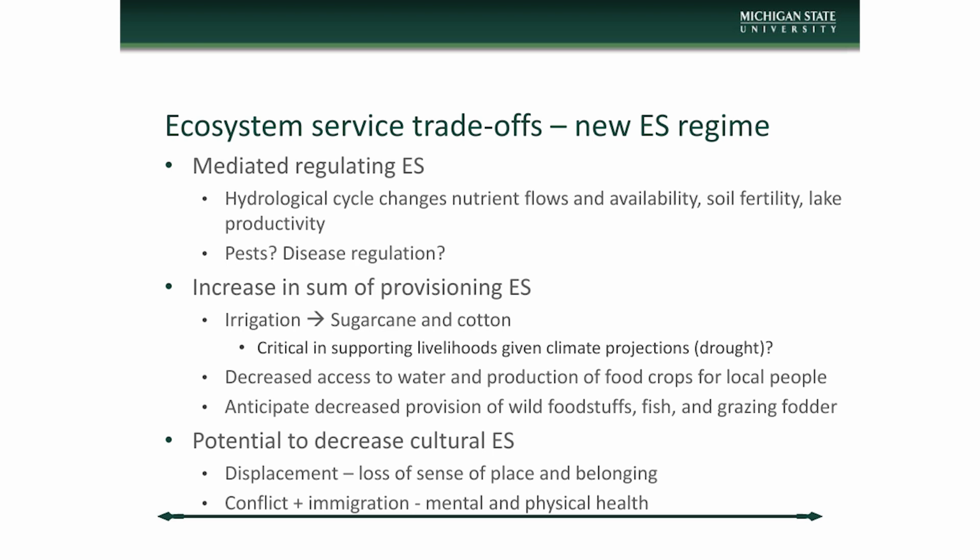What we thought from a provisioning ecosystem services perspective is that you generally have an overall increase in provisioning ecosystem services, because the irrigation and the crop production that it supports is far more productive per hectare than the traditional sorghum production maybe was. It's just not in food crops at the moment, it's in sugarcane and cotton. And the irrigation itself is not a bad thing either if local people have access to it, which at the minute they do not. But given the climate projections that show increased drought for the region, it might be particularly important in the next couple of decades.